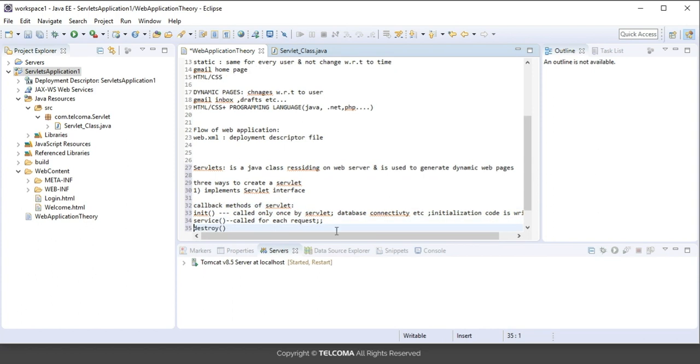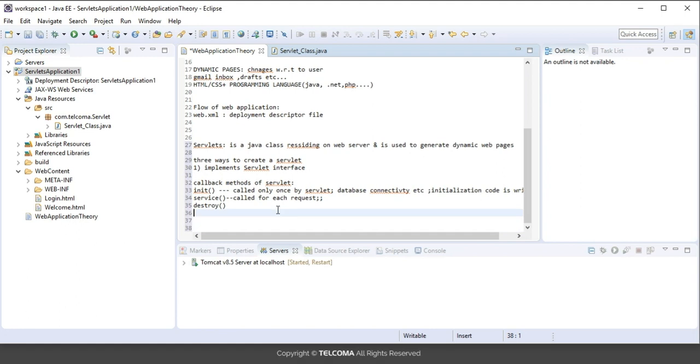Next we have destroy. Similarly, like init method, this is also called only once. This will be called by garbage collector only once all the work of that servlet is complete.